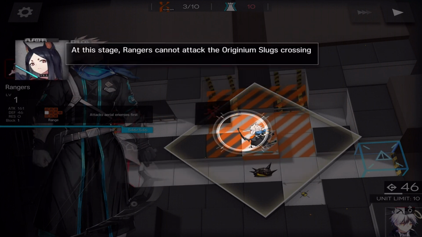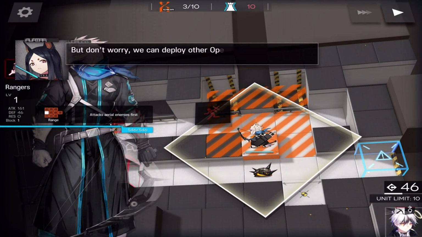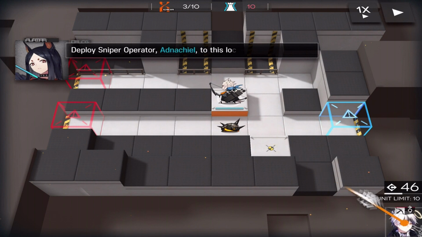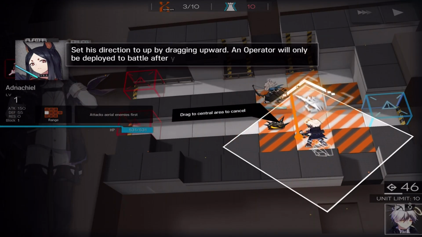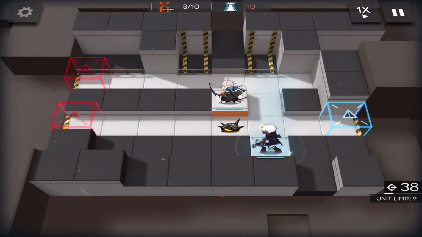At this stage, rangers cannot attack the Originium slugs crossing behind him. But don't worry, we can deploy other operators to defend that area. Tap to go back to the battlefield. Deploy sniper operator Anakul to this location. Set this direction to up by dragging upward. An operator will only be deployed to battle after you have specified the direction. Okay. Back to two times.